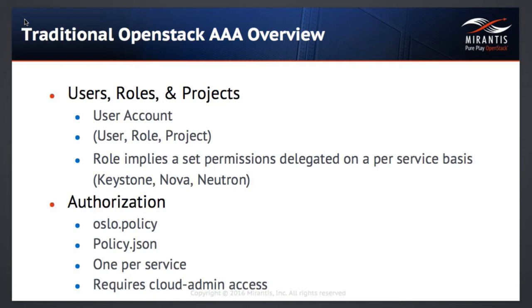The authorization process is done through the Oslo policy and the enforcer class within Oslo. The rules for Oslo policy are in the policy.json files currently today, and different projects consume them in different ways. So this is a major problem with what's happening with Oslo. Typically, there's one policy.json file per service. That's the norm. But there is some work being done in the community to move that into the database so we can consume it from a database.